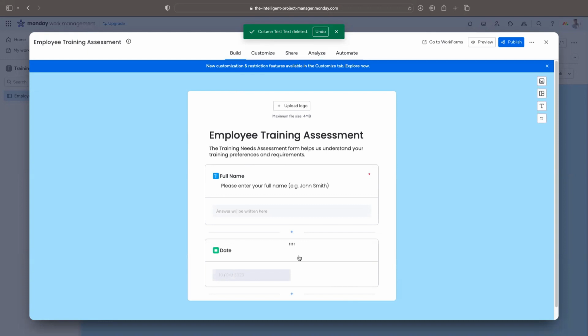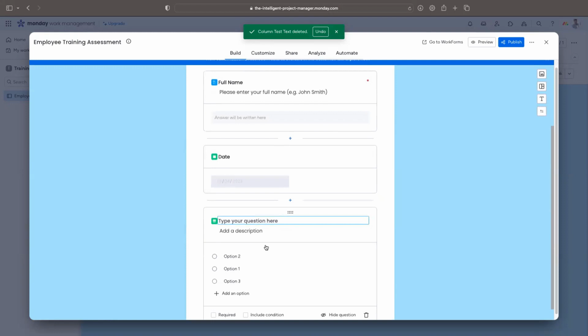So we're back over in our form, and we have our full name, and then we have the date. So let's add some more fields here. So I think we can probably put a drop down, and let's do a single select. And I am going to put department.